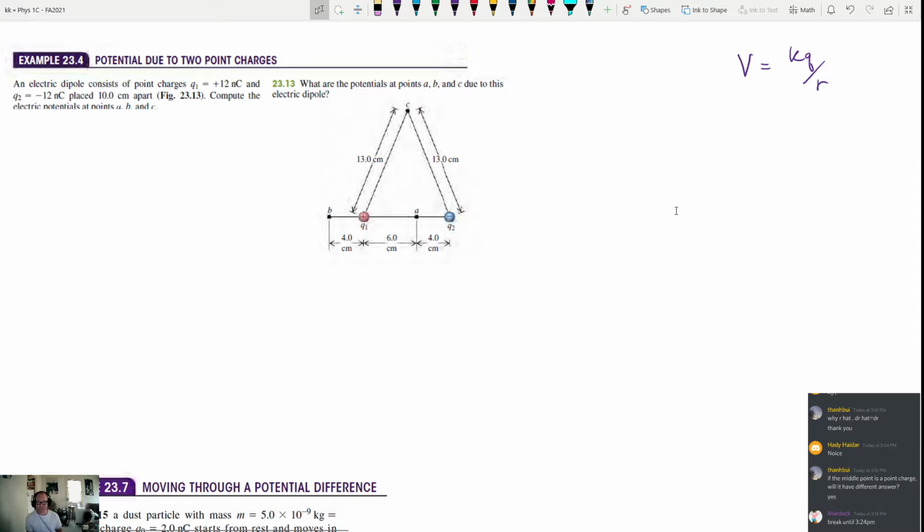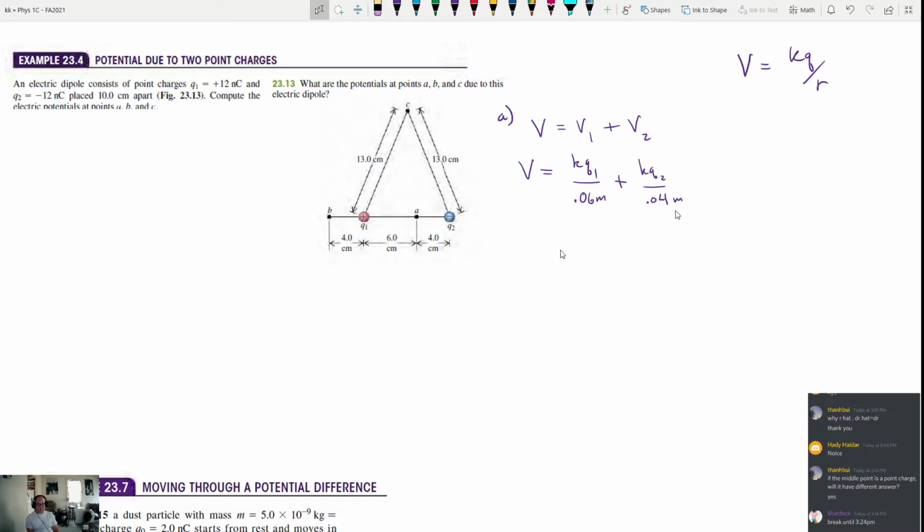All right, so what we're going to do now is look at these two charges. We want to find the electric potential at point A. So that's going to be equal to the electric potential from Q1 plus the electric potential from Q2. So that's going to be V1 plus V2. That's equal to K times Q1 divided by the distance from point A to Q1, which is 6 cm, so I'm going to write down 0.06 meters. Plus for V2, the distance between here and here is 0.04 meters. So we'll write K Q2 over 0.04.